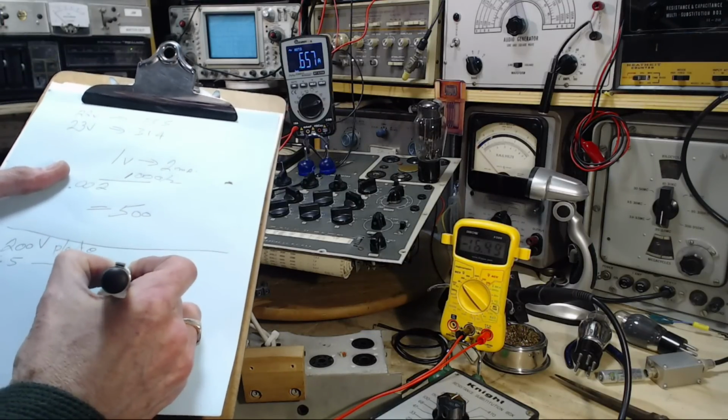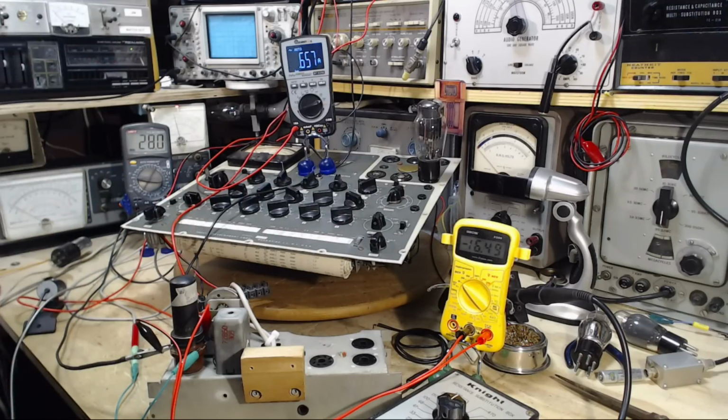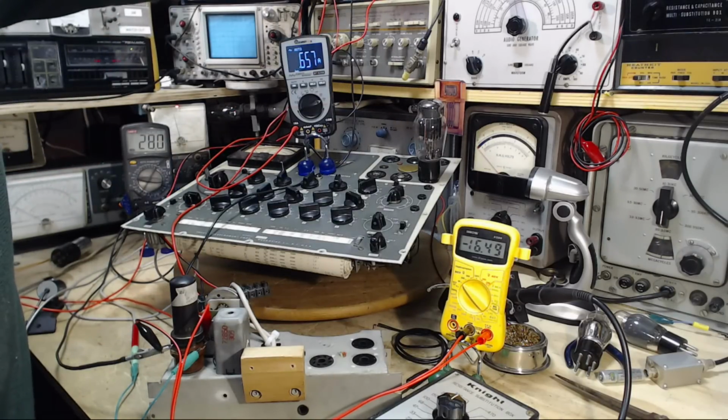27.7 milliamps. Now I can either raise the negativity of the grid or lower it and take a different current reading. I'm going to raise it because I don't want to put more current through the tube. So we're going to raise it. What should we raise it? We should raise it 1 volt. Yeah, I think 1 volt makes sense. These tests are generally done with a 1 volt change on the grid. Here we go. Doing it in a laboratory, so we want to go to 17.5.